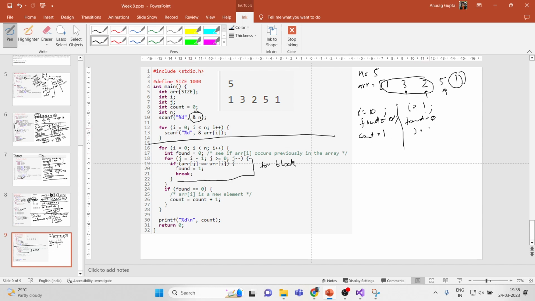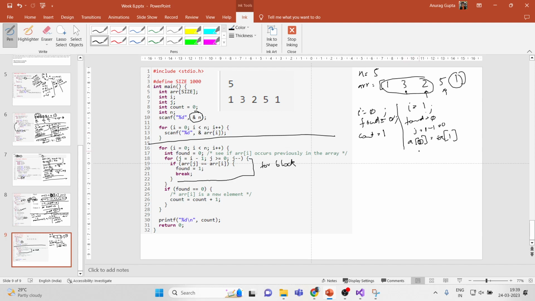What is i minus 1? i was 1, so i minus 1 is 1 minus 1 equal to 0. So is a of 0 equal to a of 1? No. a of 0 is 1, a of 1 is 3.